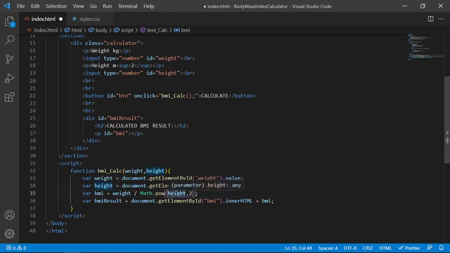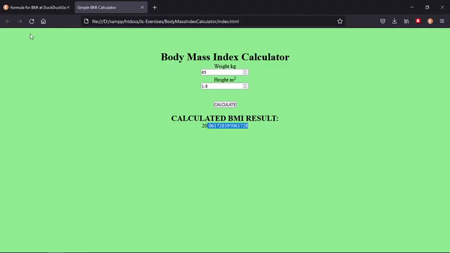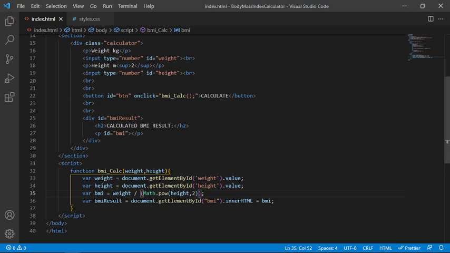One will be the height value that we have here, referencing this input element, and another parameter will be allowing us to give this a power of 2. So let's put this in parentheses also. And if we refresh this and recalculate, you would see, guys, it's the same value. Okay, so that's another way we can write this.